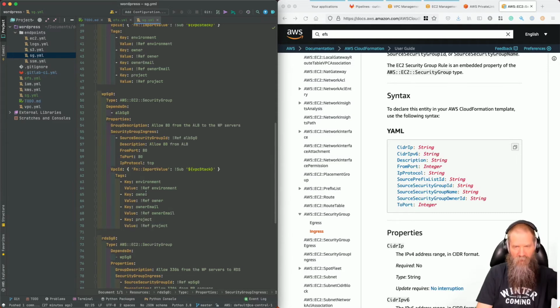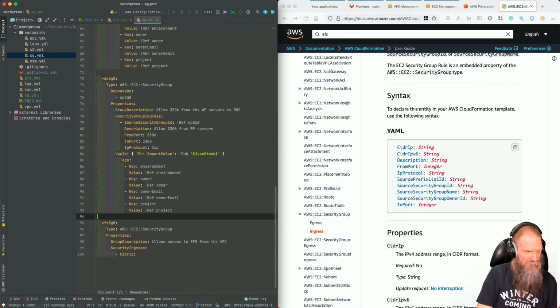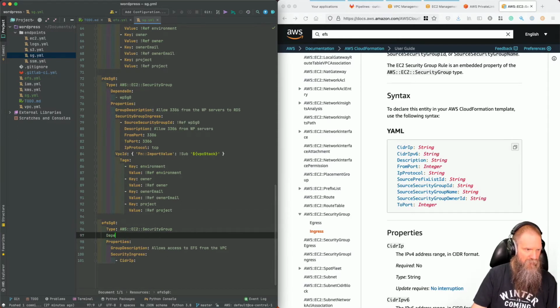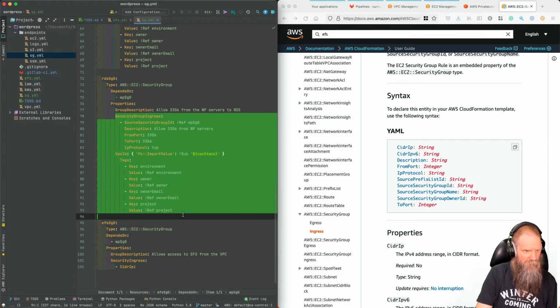Okay, so we've got our load balancer, our WordPress, our RDS database, and now I think we can do this one. So we'll say depends on, and we want the WordPress machines to be able to see this.